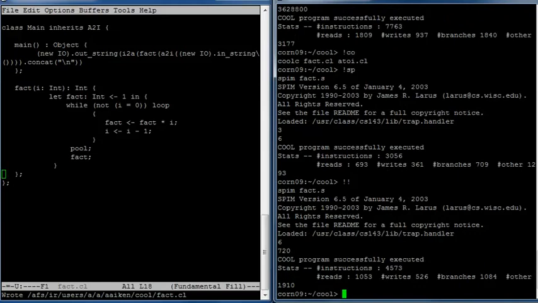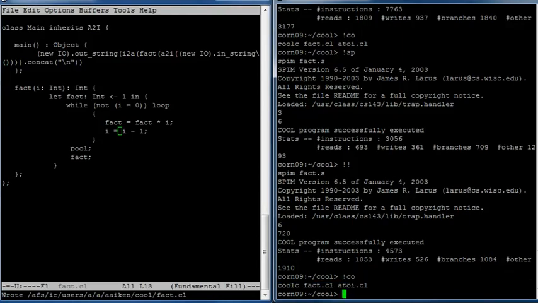Now let me just point out one common mistake that you can easily make, and that I make when I haven't written COOL programs for a little while. If you're a C or C++ programmer or a Java programmer, you might think about writing assignments like this. So you just use the equal sign to write assignment. That looks completely fine if you're familiar with those languages or used to programming in those languages. And now let's see what happens when we try to compile this. Oh, it compiles just fine.